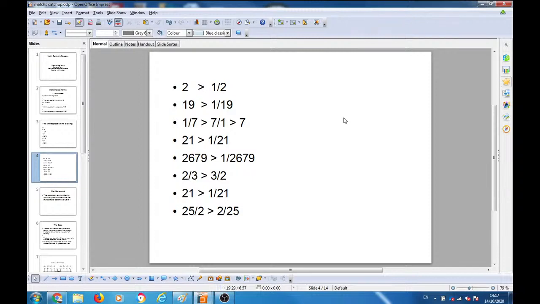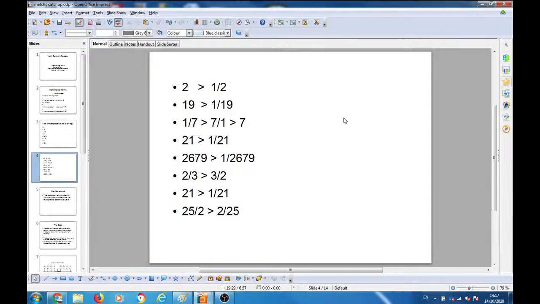And then we've got these difficult fractions. All we do is we just flip them around, 2/3. The reciprocal is 3/2, and when you multiply them that gives us 1. Then we've got 21. The reciprocal is 1/21, and then 25/2 would be 2/25. So when you multiply the numerator and the denominator, you always get the same value on top and above in the numerator and the denominator, and at that point you can just divide them, one by one, and you get one out.